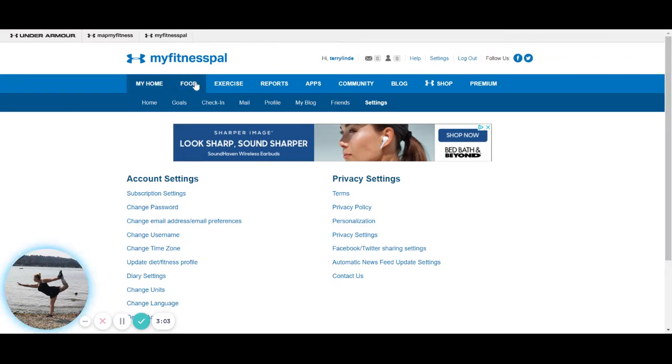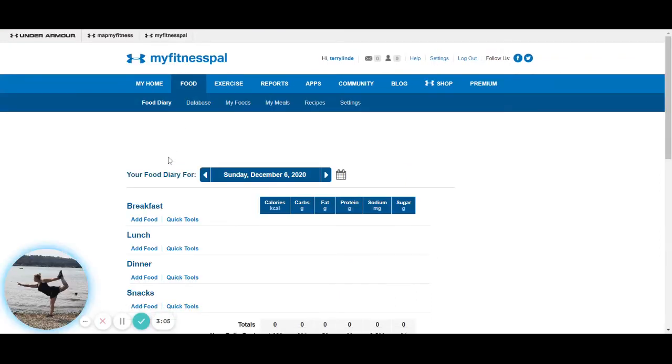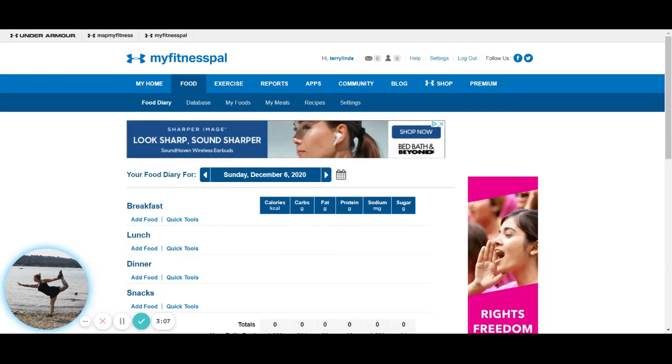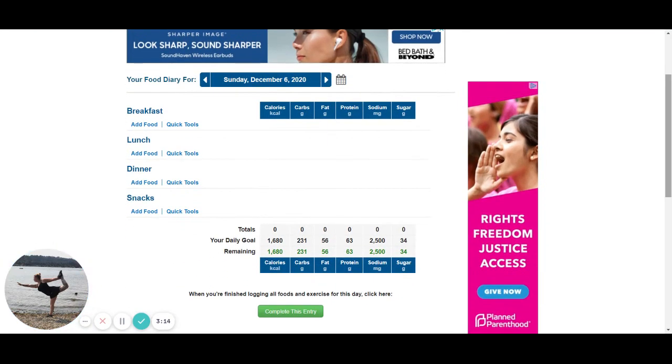Now we're going to go into the food. This is what a typical day looks like. So today is Sunday, December 6th, 2020. When you first start off on your journey, we just need a few days to look at what you eat on a regular basis. So even if it's spread out, maybe you enter dinner for breakfast or anything, we're really looking for the amount of calories you're intaking.